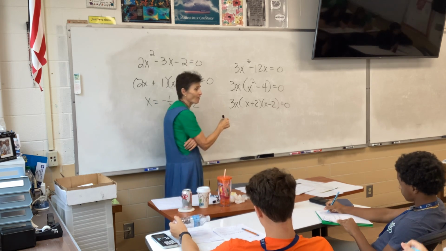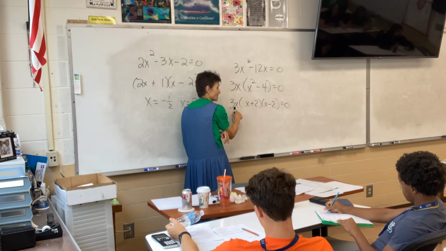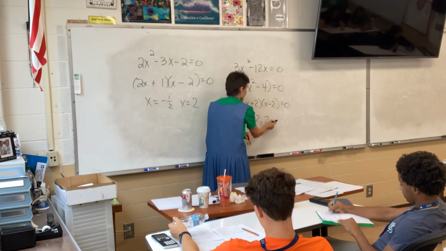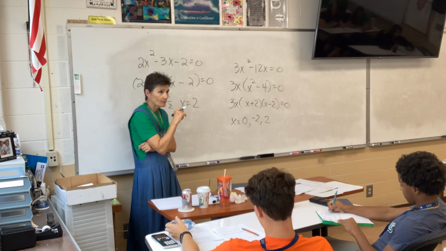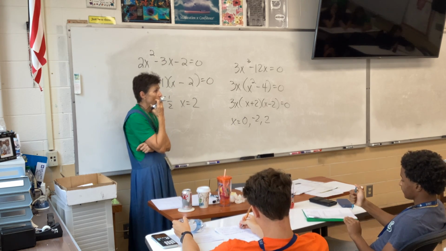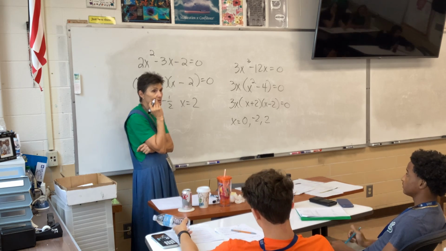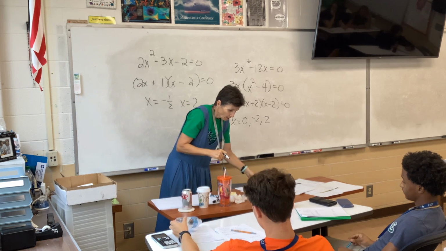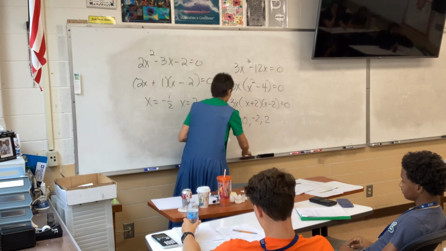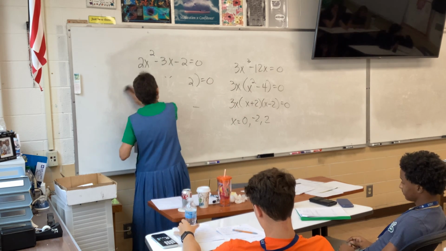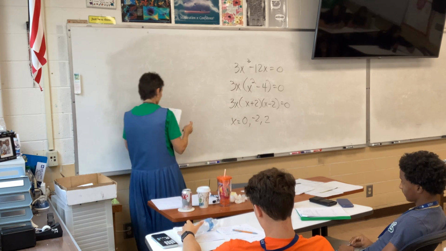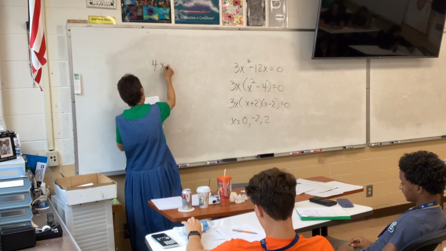So guys, what are our answers? x either equals 0, -2, or 2. That's what we got graphically, right? Way faster to do it by factoring. The problem is not everything factors. So, all right. Number 5, solve by extracting square roots. Good grief. That's the math language for take the square root of both sides.